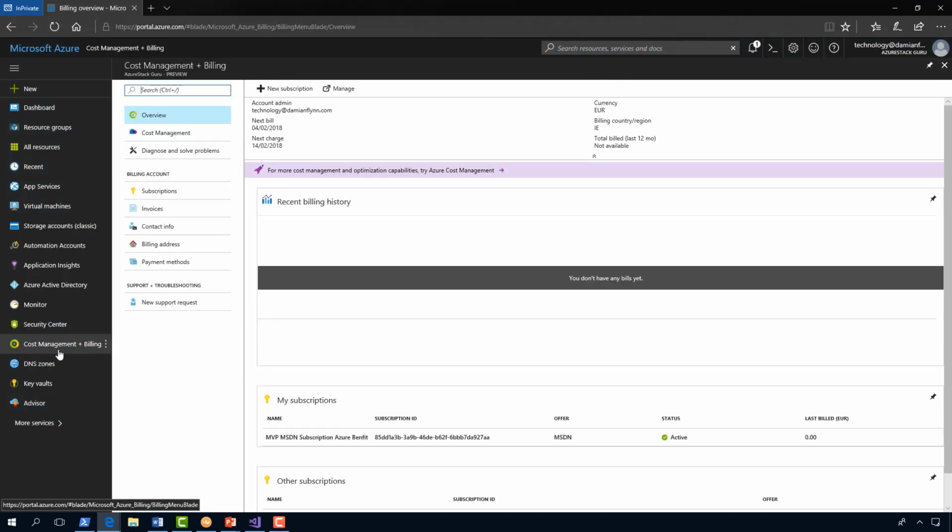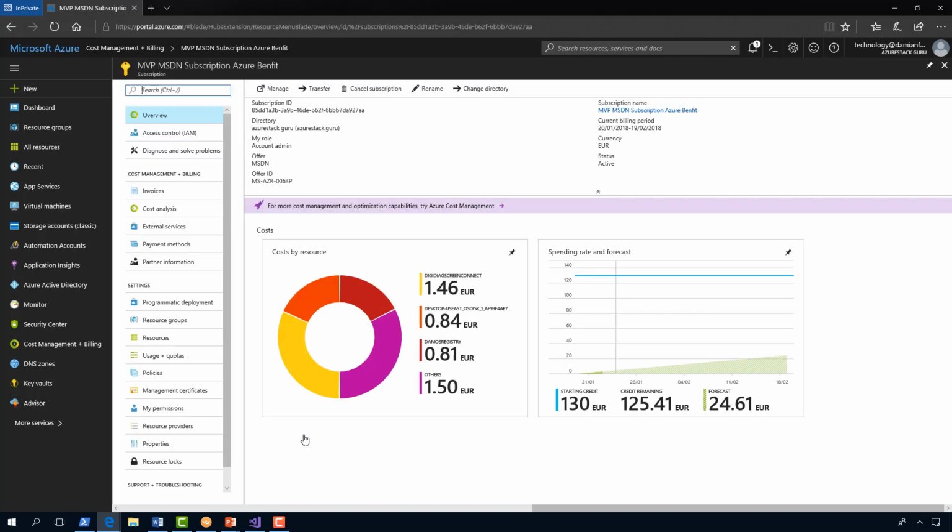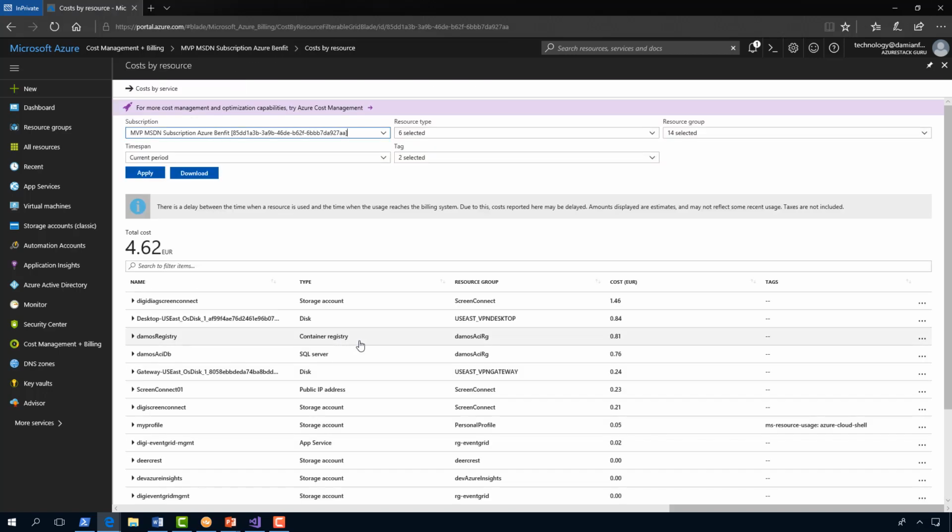On the billing information page, I can see my basic billing information, billing history, next and most recent bills, and a list of all my subscriptions. If I select a subscription, I can see how much I'm paying for each of my different resources by type and the burn rate. I can also go to the individual resources and see how much I'm paying and have been paying for each resource over time. So I can get a good visibility on where I am spending my money or my trial credits.